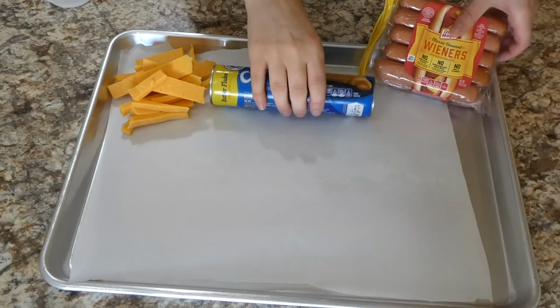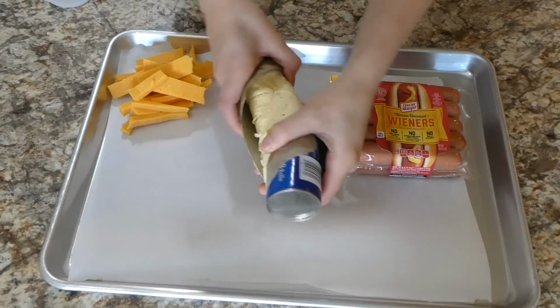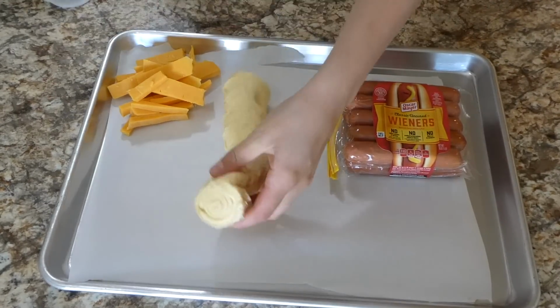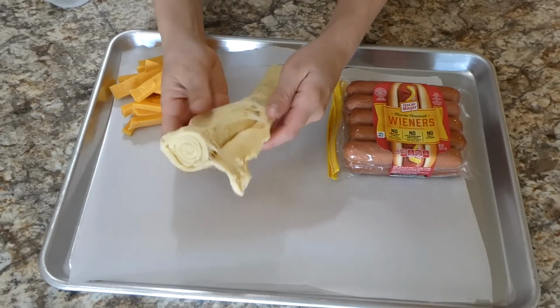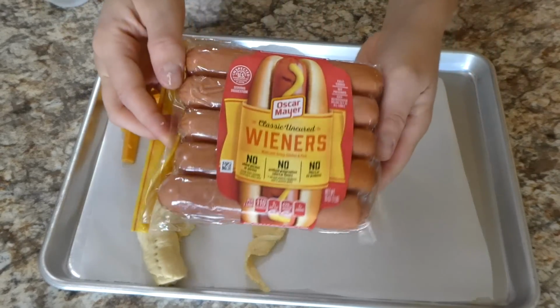For this lunchbox idea, this is kind of a different one. So we're making pigs in a blanket with some cheese. This is kind of like the way my mom always made it. So I just have these butter croissant rolls. It's just the Pillsbury brand, and I just spread them out as even as possible, you know, just like this. And inside that, you're going to be adding a hot dog.